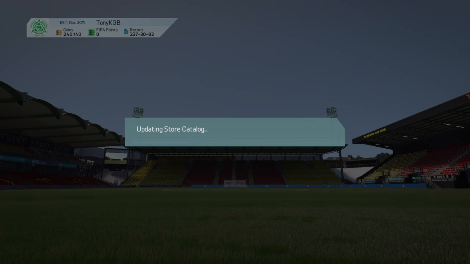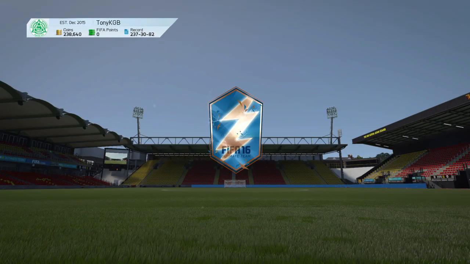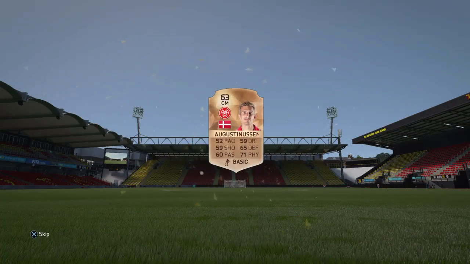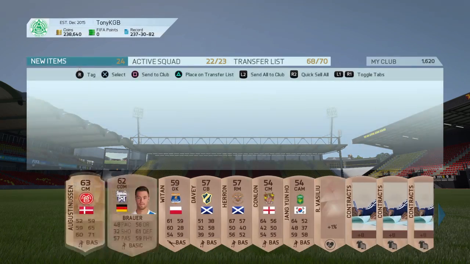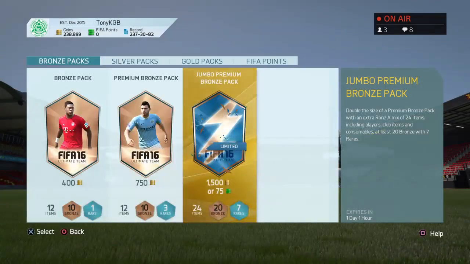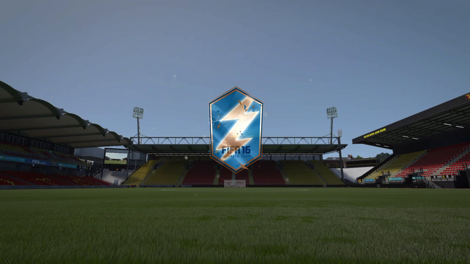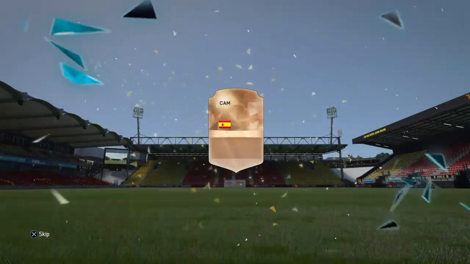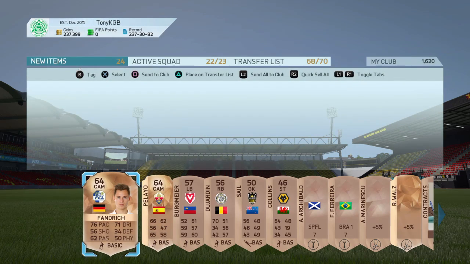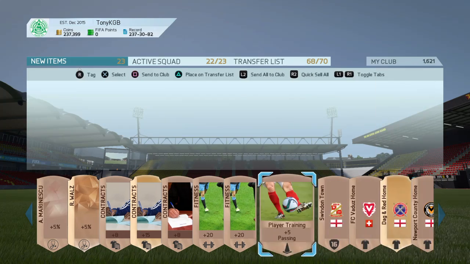My transfer list is running out. Blue. There should probably be a fucking blue. No, 63, so there won't be hiding. Jang Young Ho. Dude, just give me it. One. Dude, come on. Come on, hide. No, Fandrich. Yeah, I'll take him.